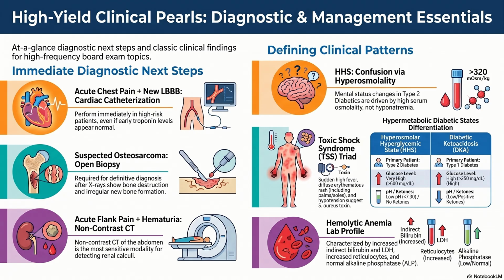Okay, the plot thickens. The question asks for the next step. The options include an exercise stress test, a nuclear perfusion scan, or cardiac catheterization. The answer is to rush her to the cath lab. I have to push back here. Her troponin blood test is normal. Doesn't that scientifically prove her heart muscle isn't dying? Why are we rushing into an invasive procedure?